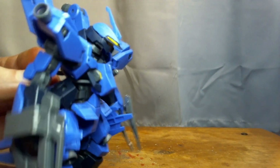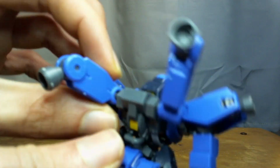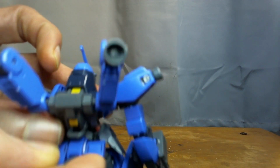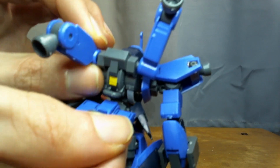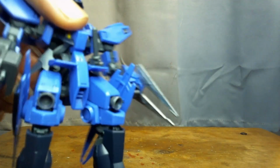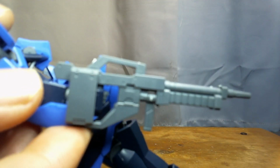For equipment, we've got an interesting backpack with these very movable verniers. Not a lot to it, but you can just pose it a lot of different ways. Standard Graze weapons of an axe and basic rifle. I really like the basic Iron Blooded Orphans rifles. Very nice rifle design.